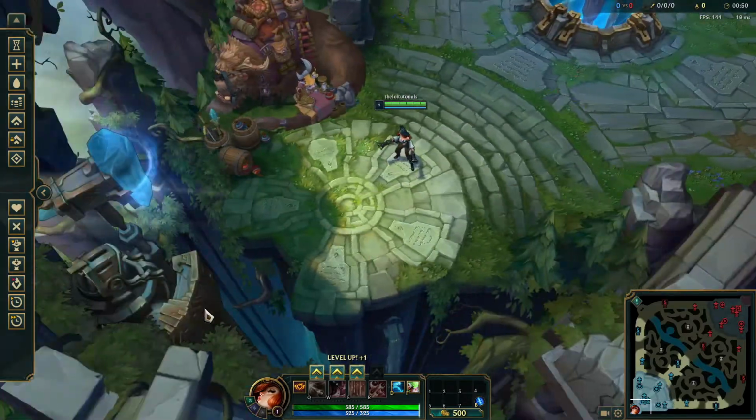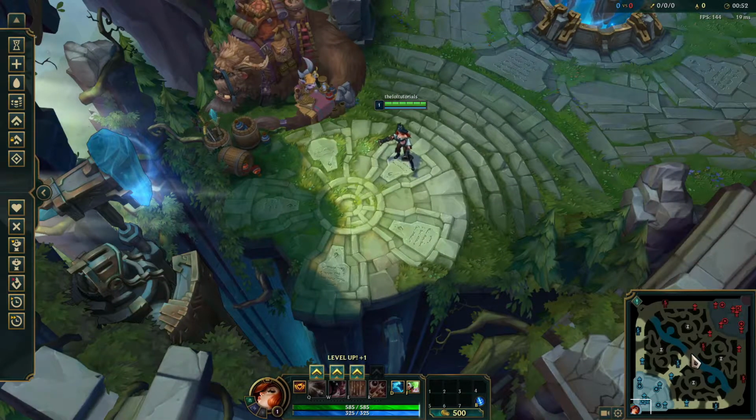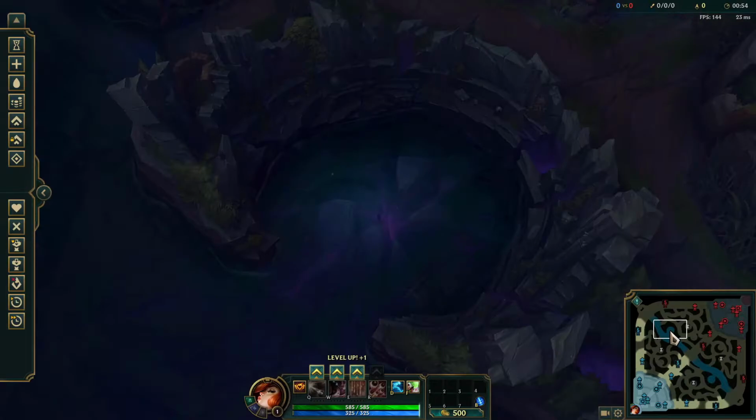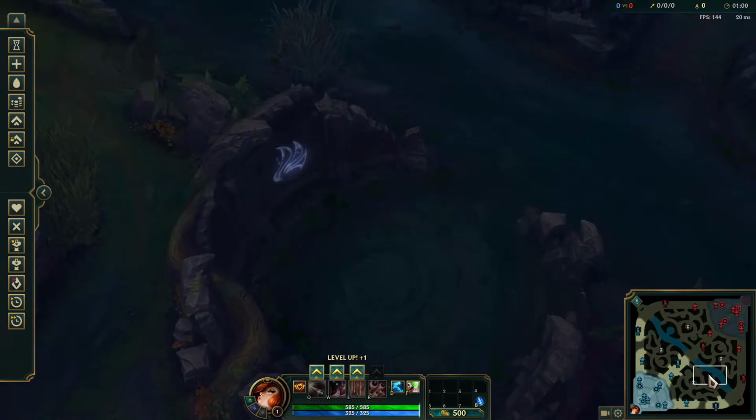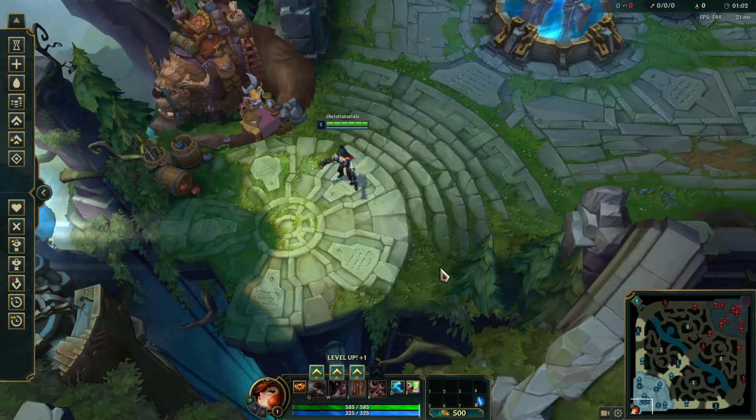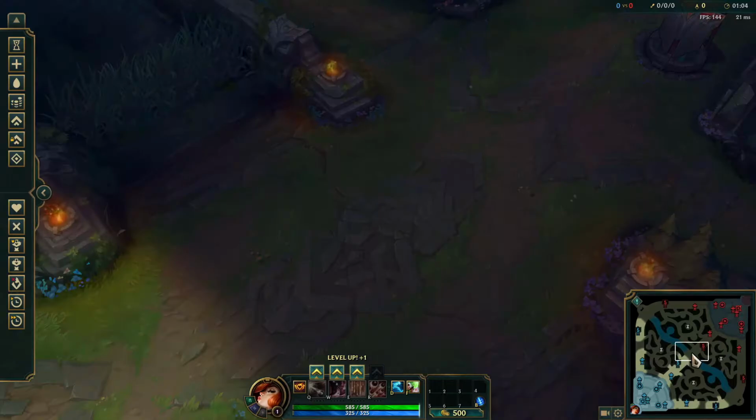You can also move the camera by left-clicking on the minimap, as I'm showing right now, and that will jump your camera to a specific part of the map so you can see what's on the screen. And you can actually quickly recenter the camera by pressing the spacebar, which is what I am doing now. So please try that out.